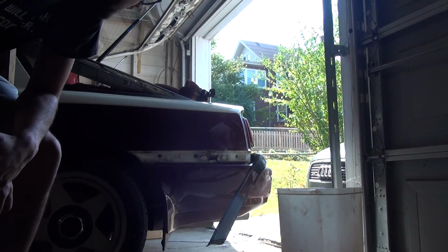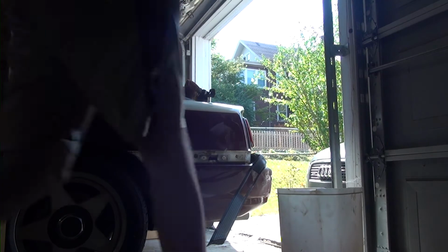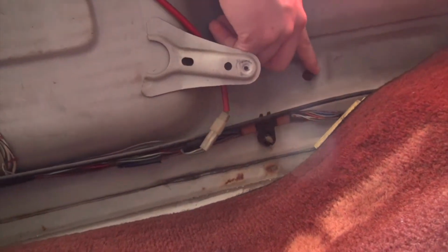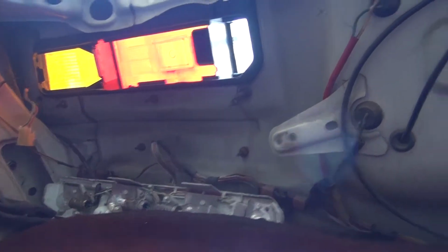To get started, let's go ahead and get this back seat out of the trunk of the car. Alrighty, now that that's out, we have access to all of the bolts along here that hold in our trim. So we will go ahead and start getting those out.